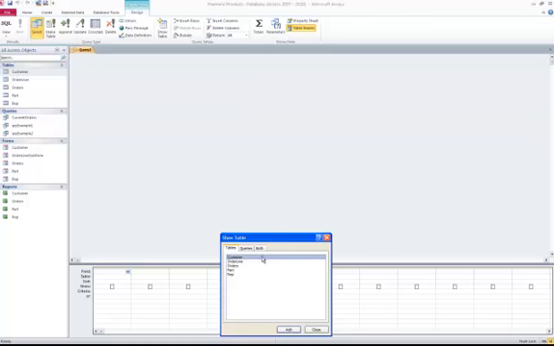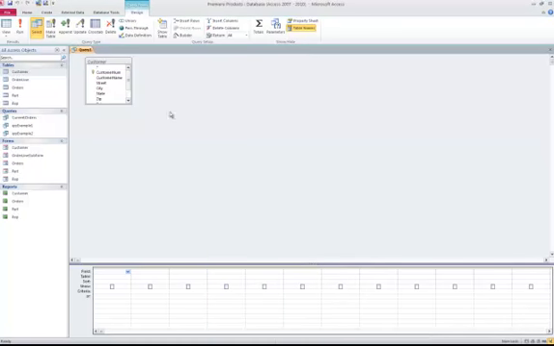In the case of example 3, we want the customer table, so I'm going to go ahead and double click it and then close the dialog box. I'm going to go ahead and increase the size of that table since I have plenty of room to be able to see all of my fields. For this example, they wanted us to list both the customer name and the customer number.